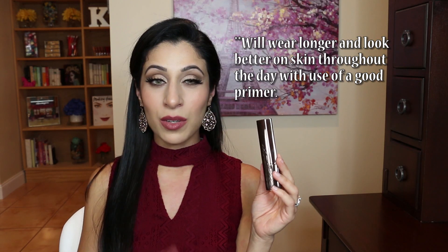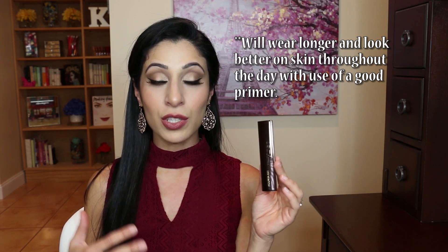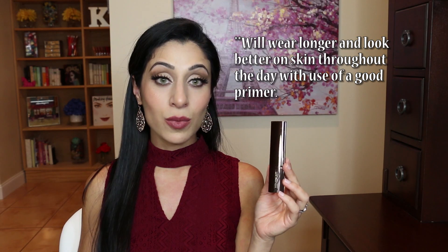If you're doing one layer I do think it's fairly weightless. The finish I would actually say is more of a satin finish. In my t-zone I found that this got quite shiny at about the three-hour mark — I would say the Urban Decay All Nighter was less shiny on my skin type than this one. In the oilier areas the foundation fades a little more easily, and I noticed more redness around my nose as the day wore on because the foundation was breaking apart. In the areas where my skin is normal, the foundation held beautifully throughout the day.